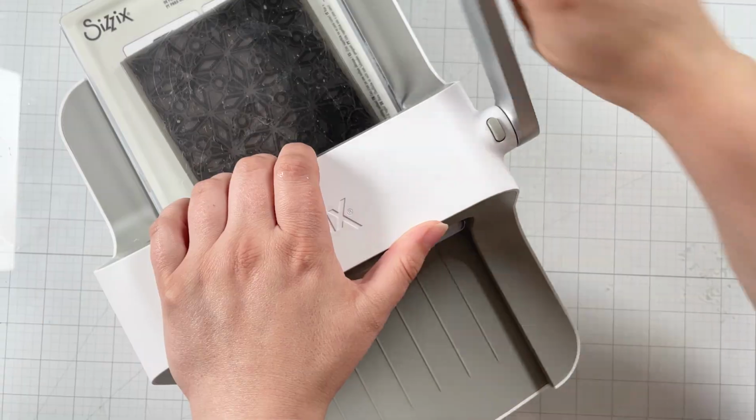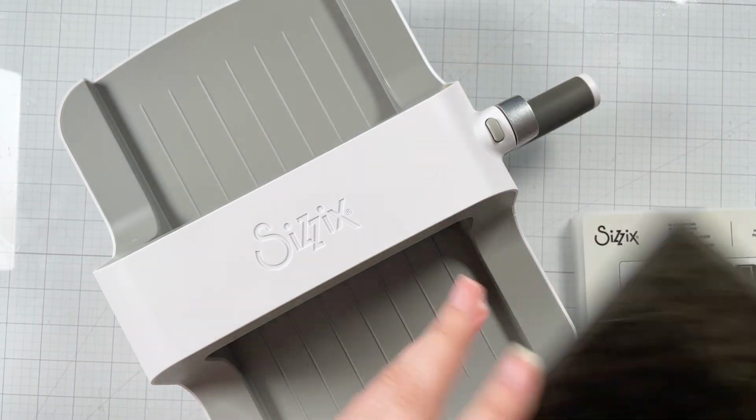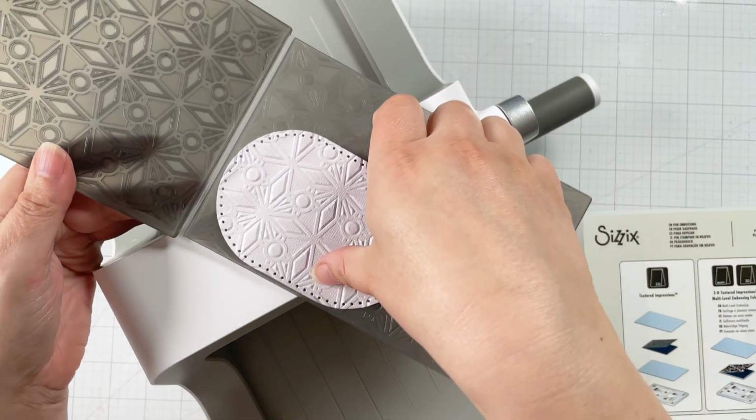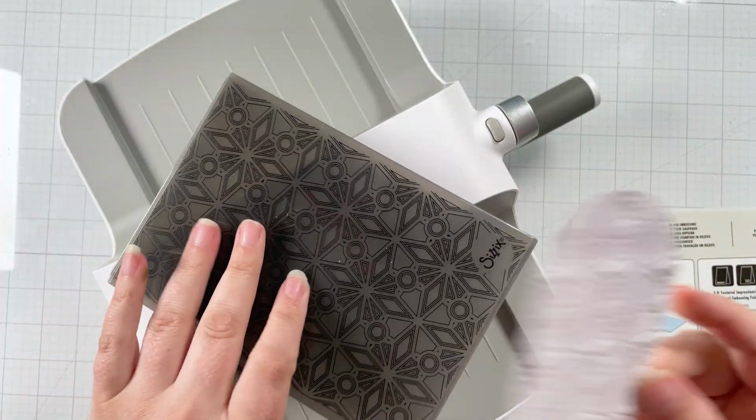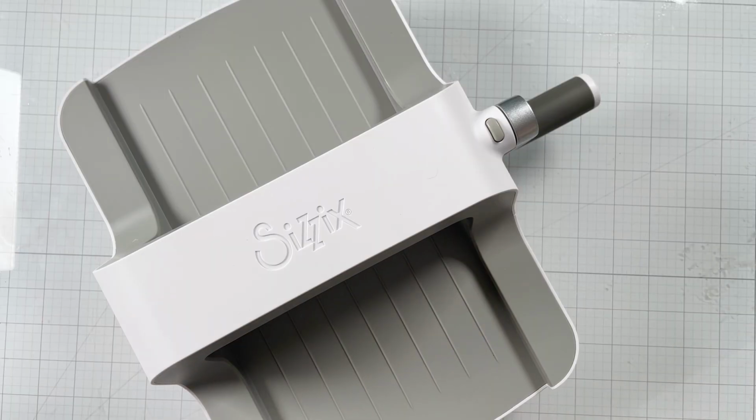Just as with a straight-edged die, you'll want to place your embossing folder at a slight angle so the machine grabs one of the corners first. You'll also want to place the folded edge so it goes into the machine first rather than the open end of the folder.